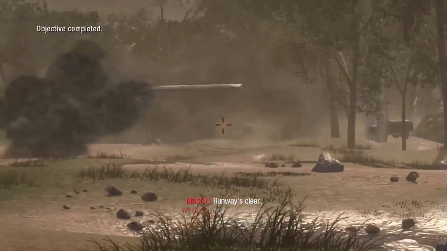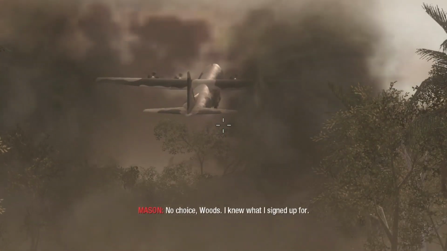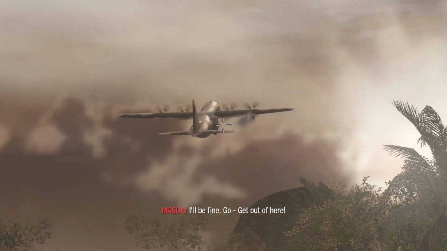Runway's clear. Mason! No choice, Woods. I knew what I signed up for. I'll be fine. Just go! Get out of here!